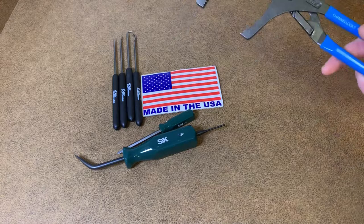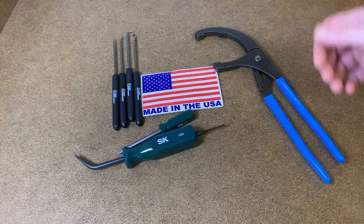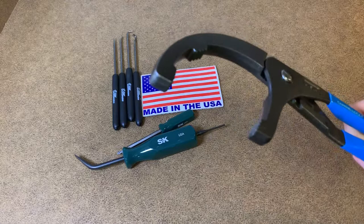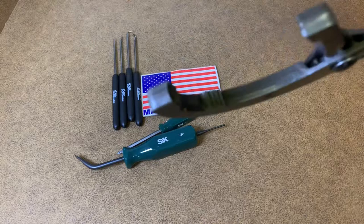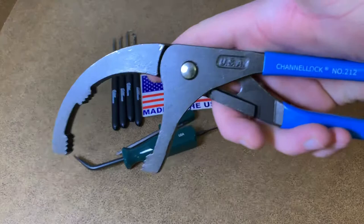I have every single pair and every single accessory — I have caps, cap straps, those little claw things, filter wrenches. I've had ones made in the USA and these ones are pretty much the best I've ever had. The cool thing about these is they're actually made to grip but not puncture — they purposely made them like that.